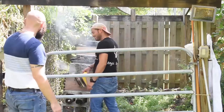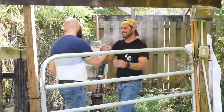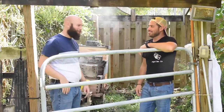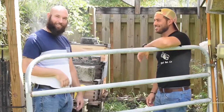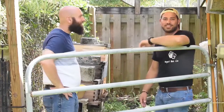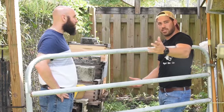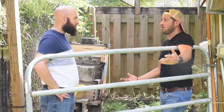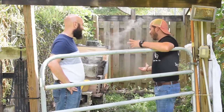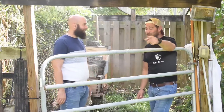Meeting up with Ray, the beekeeper. After greetings, Ray explains he's just checking on some bees. The host introduces Bartenders World to Ray and asks if this is where the honey comes from. Ray jokes, then clarifies: they have a farm down in South Florida and keep their bees all over South Florida to keep it local, providing 100% local honey to everyone in South Florida. Ray offers to show the bees and the process.